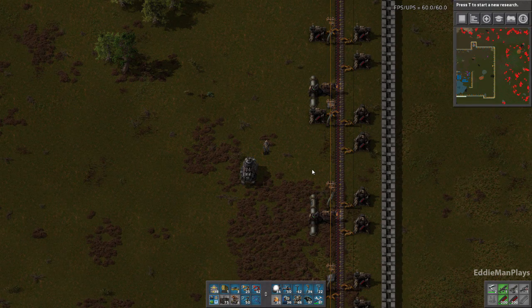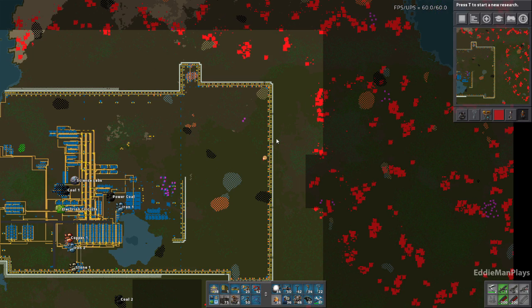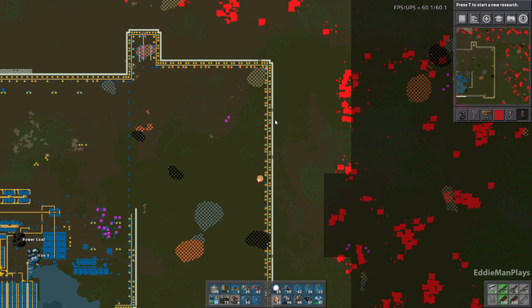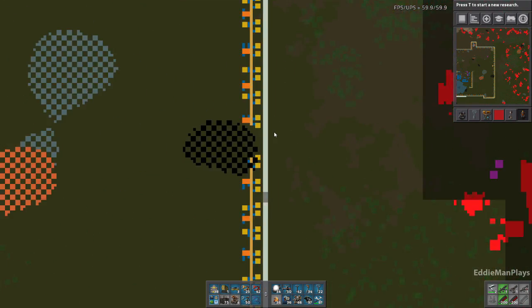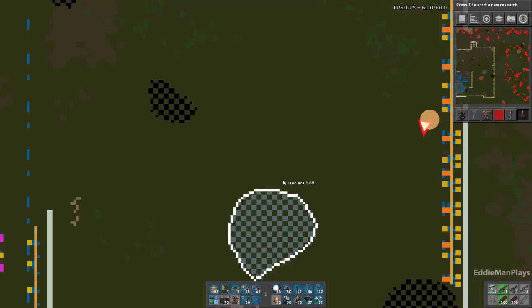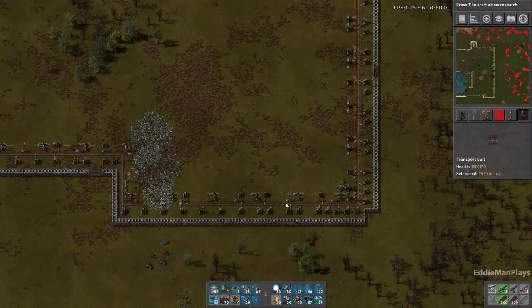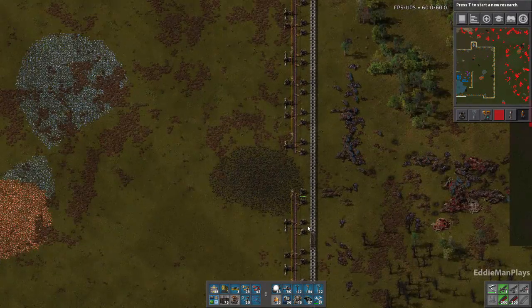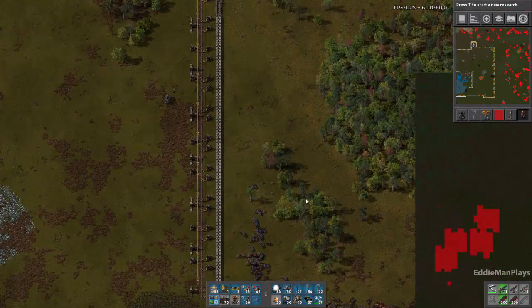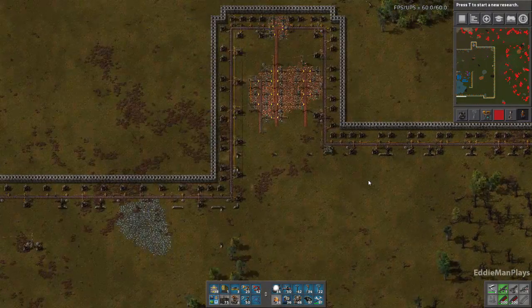Hey guys, I'm back. Alright, so what I went ahead and did is I finished the wall for our eastern expansion, and what a pain this was. This was such a pain. The biters kept encroaching over here on the patches. It was nuts. But I finally got it done. We set up our wall here to hold the biters back, hopefully for the rest of the series.